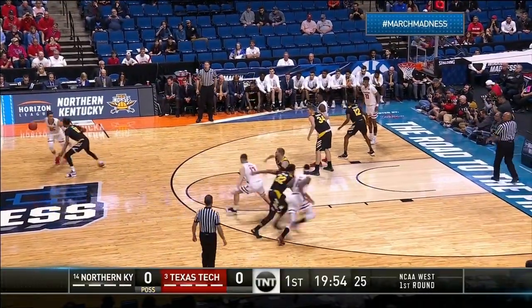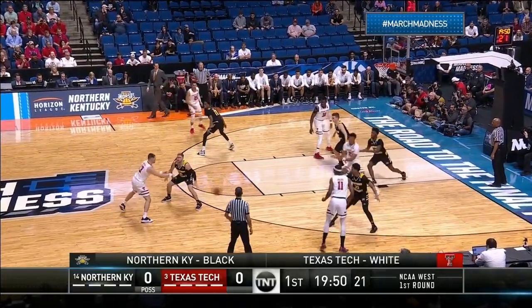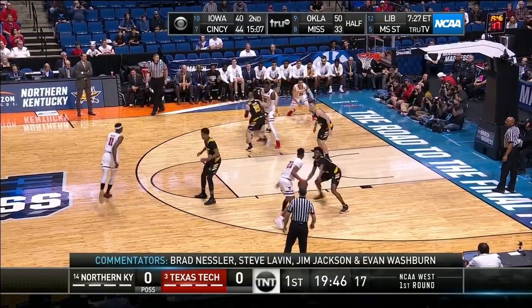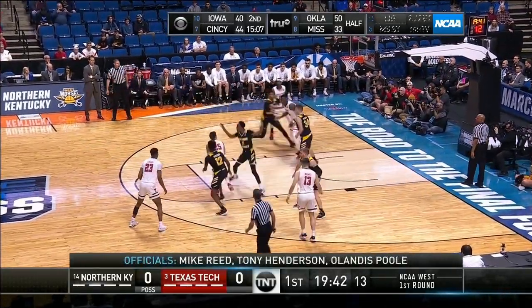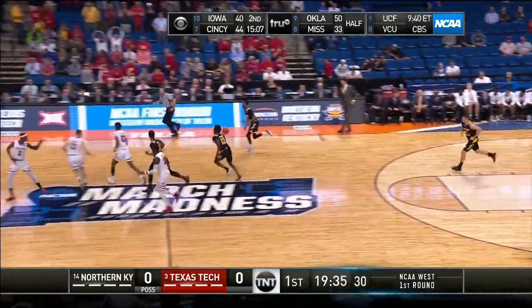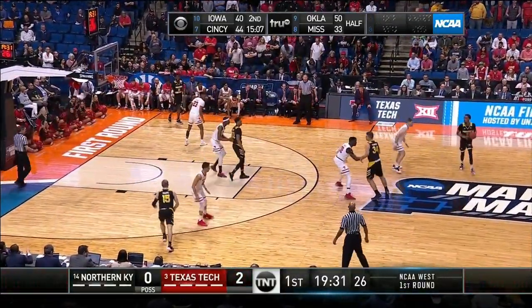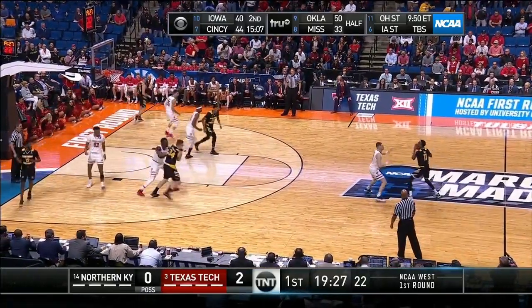Early on, we see a lot of movement coming from Texas Tech up top, especially they love to get on the back end into the pick and roll. See a post up in here to Culver early. They clear out for Culver, tries to get it down to the baseline, comes to Moretti inside. Now the big fella with a hook in close, Odiase with an opening basket. Now good patience there as they investigate, run their set, end up with the high percentage finish. That's textbook in terms of starting a basketball game.